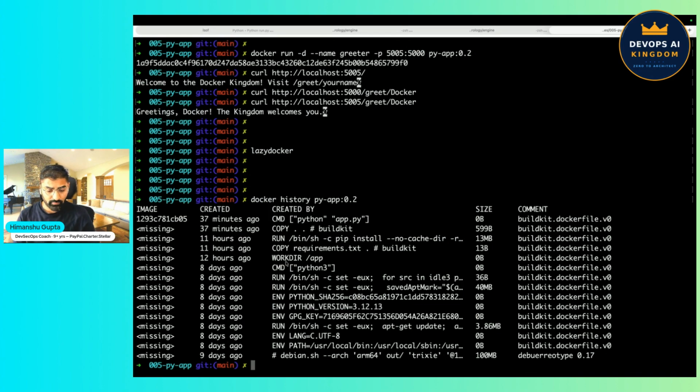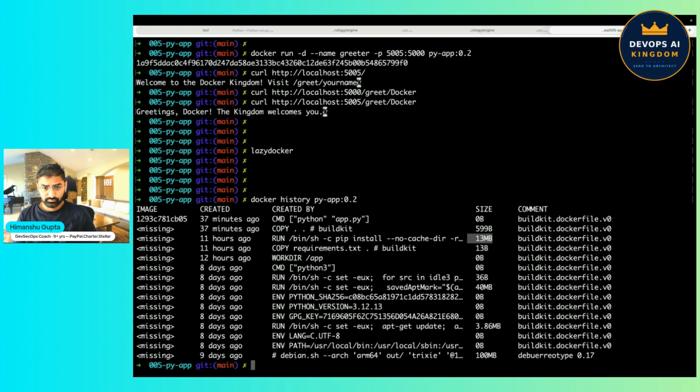The COPY requirements.txt layer is a tiny one, just 13 bytes, just a text file. The pip install layer is the larger one, like 13 MBs, and that is where the dependencies live. And the COPY layer is small, just our app code. This separation is the whole point.